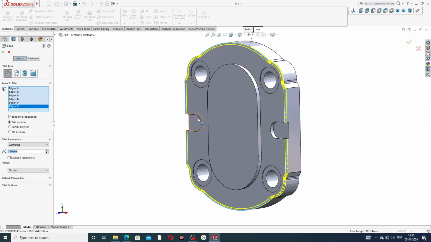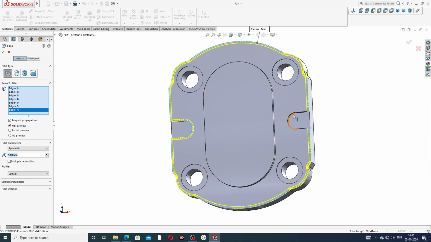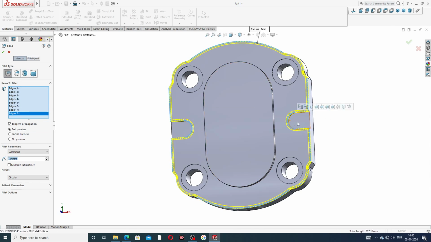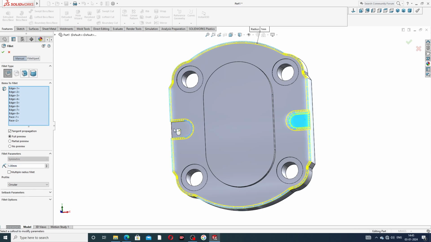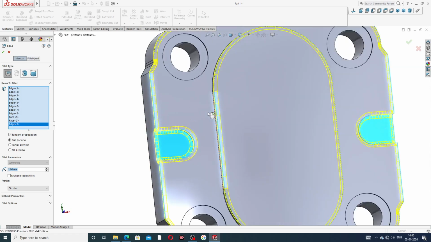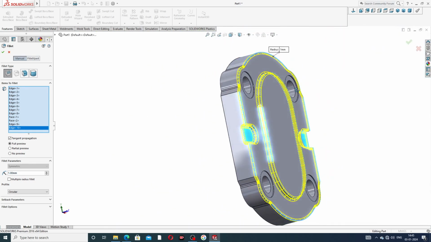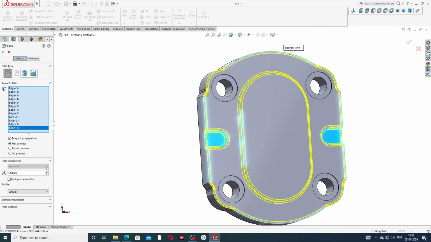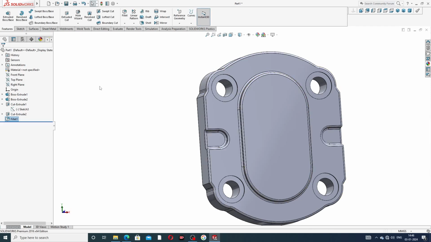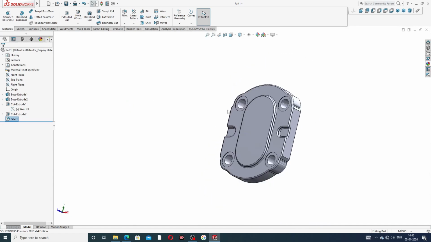And this is selected here, and also this, and this face and this face, and also select this, and also this. 1 millimeter is perfect. All is correct, all is perfect and correct.